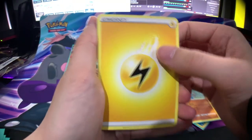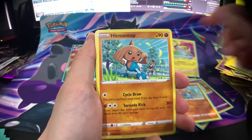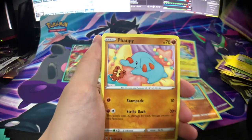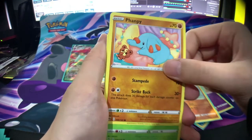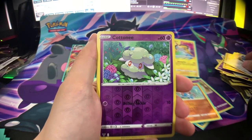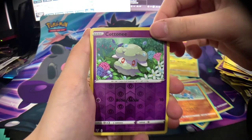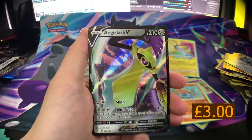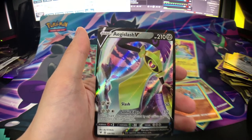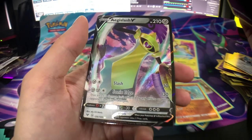Right, lightning energy. Automatic Energy, Hero Medal, Hitmontom, Electrike, Clefairy, Fanappy, Yanma, Galarian Muf, Reverse Holo Cottonee, and our final card of this video is going to be a Aglis V. That delay was because it's delayed on the screen in front of me, but that's fine. Hey, you know what? It looks nice. It's a pretty card. It actually is a pretty card.